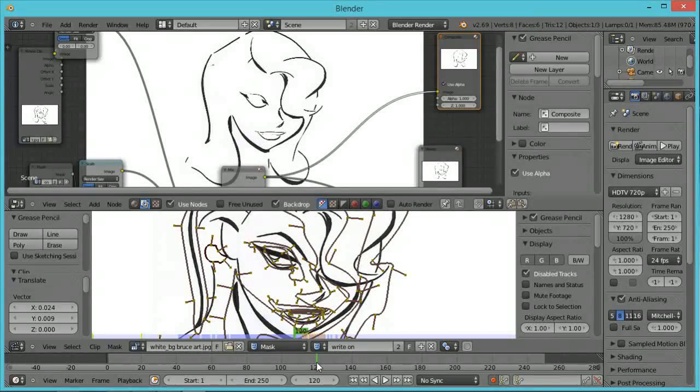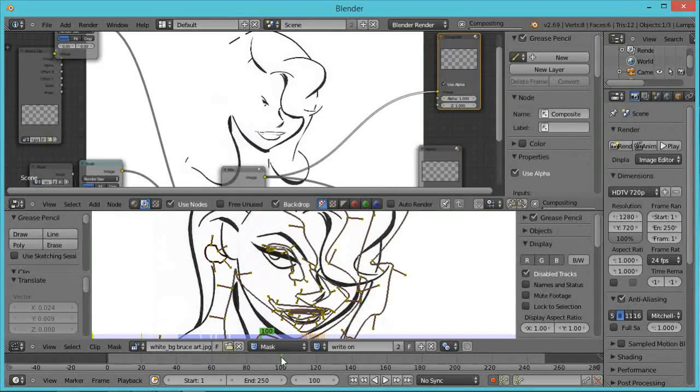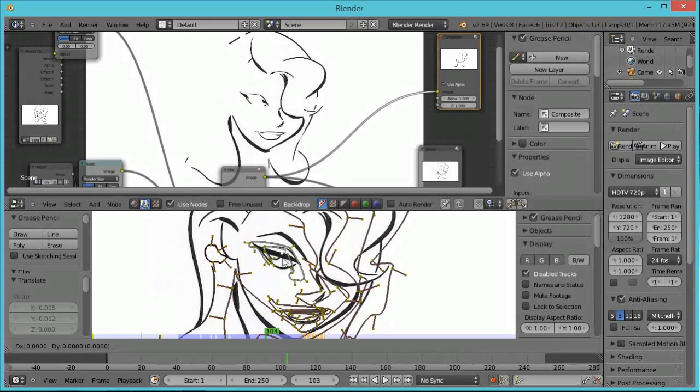It's kind of weird. And you don't have to have it separated like I had it; that isn't necessary.